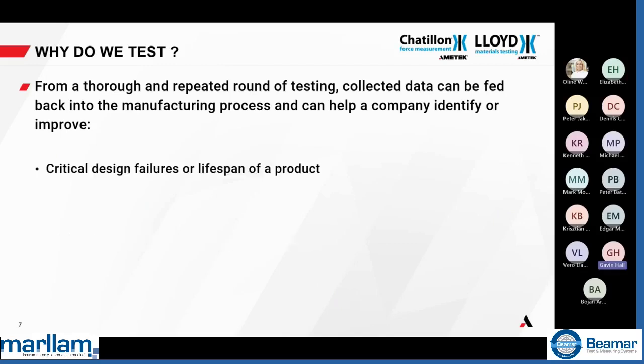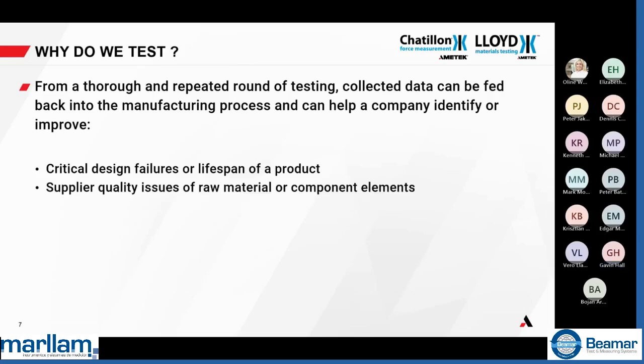Critical design failures or the lifespan of a product. Ultimately, companies are held to their quality and their design of a particular product, and any failures resulting from that can have quite drastic consequences on use or people buying that product. Supplier quality issues, so anyone using raw materials can check the quality of those materials when processed into component elements.